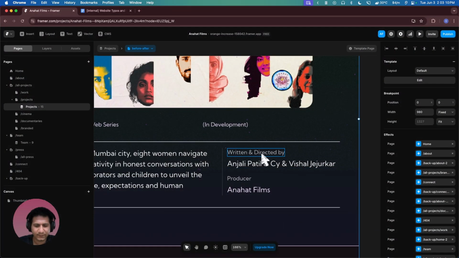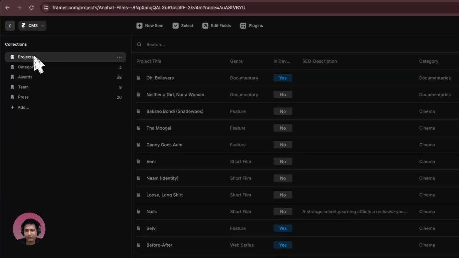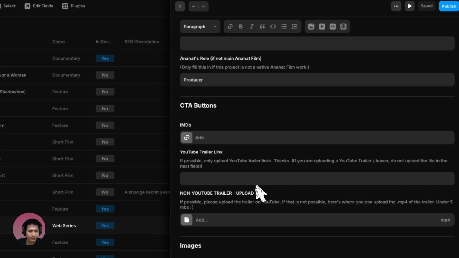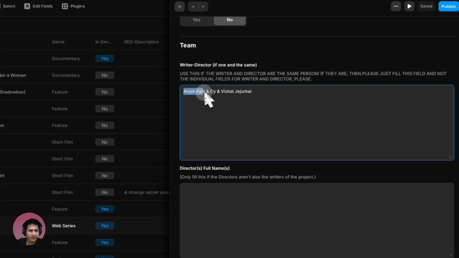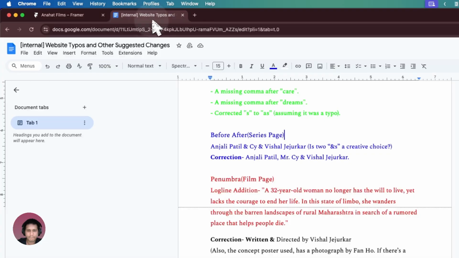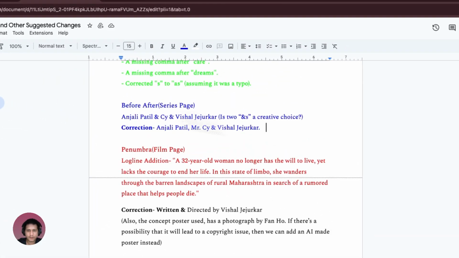So I would recommend that whenever this comes up, you talk to someone who knows this, and then you can come here, CMS, projects, before after, and then creators, and change it yourself. This is going to be very simple for you all. So I'll just mark it blue. Just figure it out.